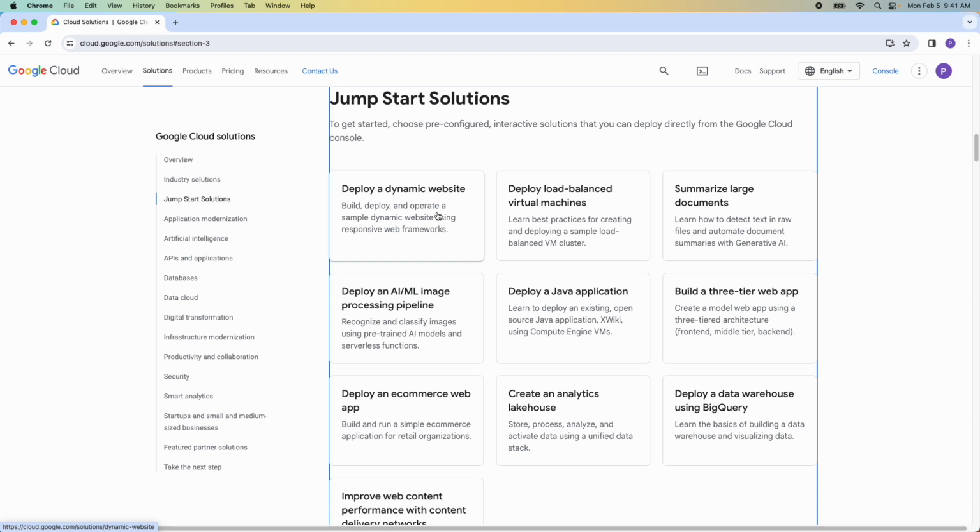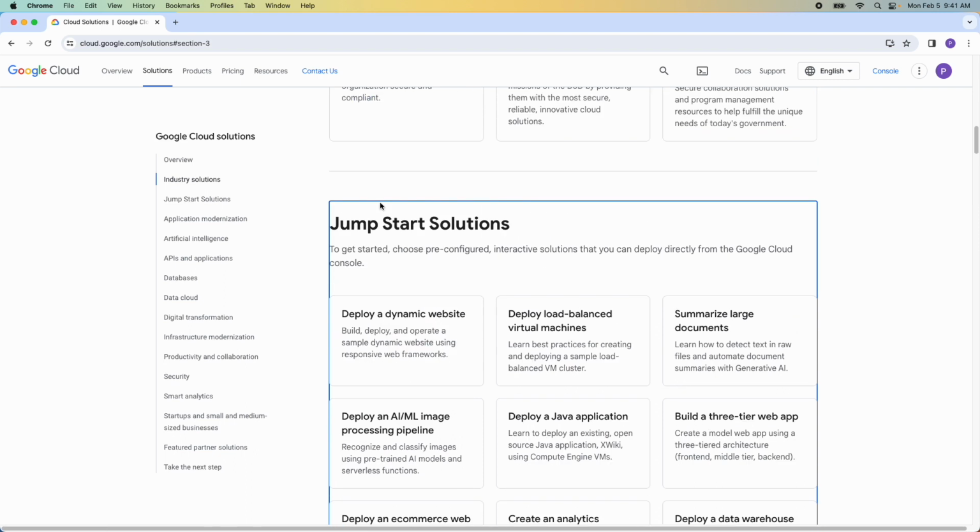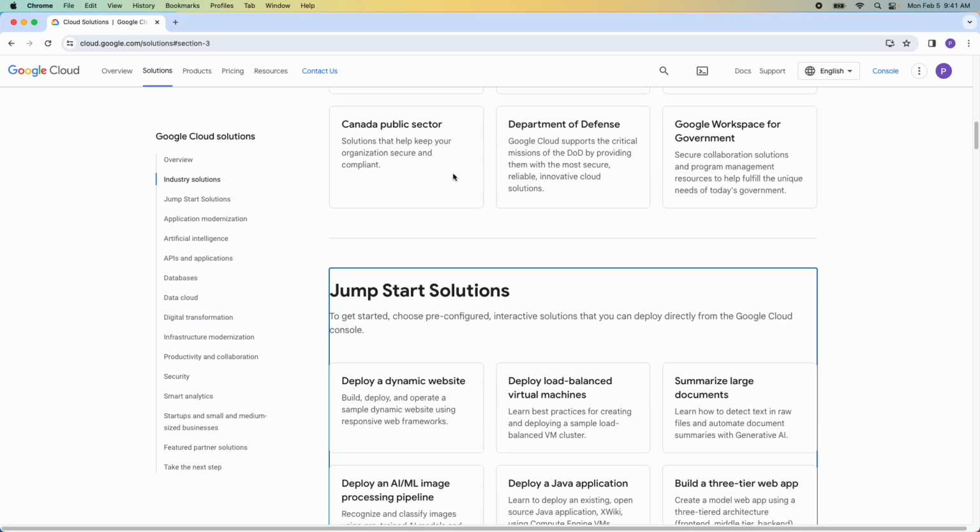Otherwise, if you can provision an instance within your work environment, make sure you follow all the rules that your particular work environment has for doing such a thing. But this is absolutely just for demonstration and tutorial and educational purposes. So with that said, let's take a quick review over the Jumpstart solution.